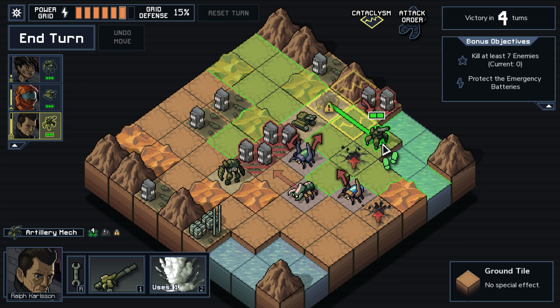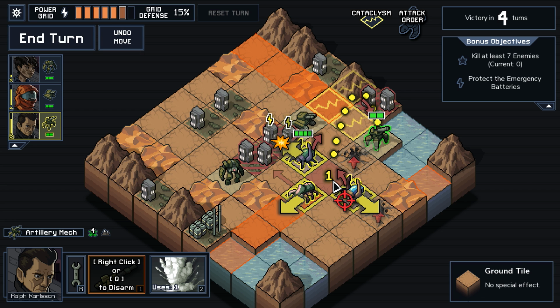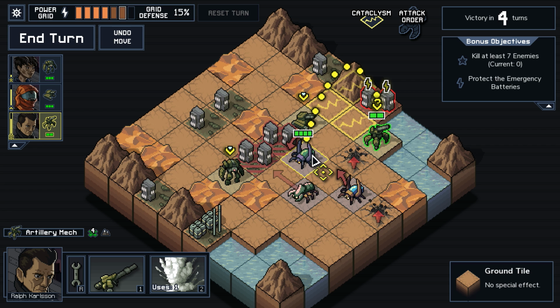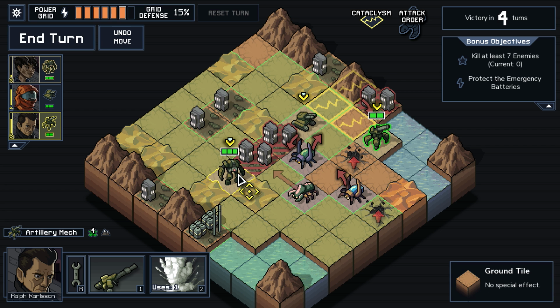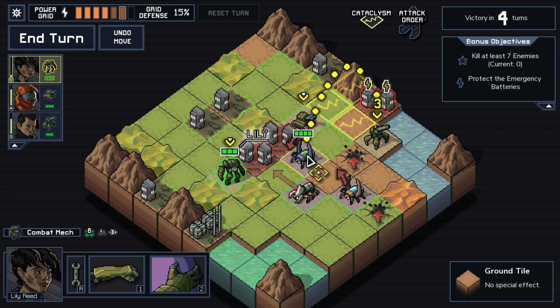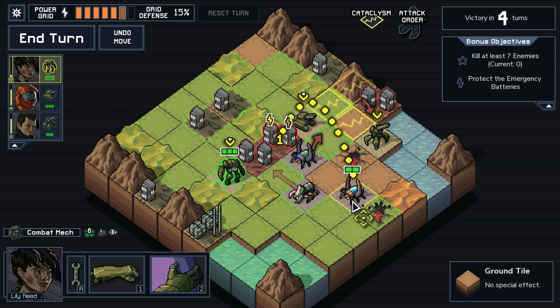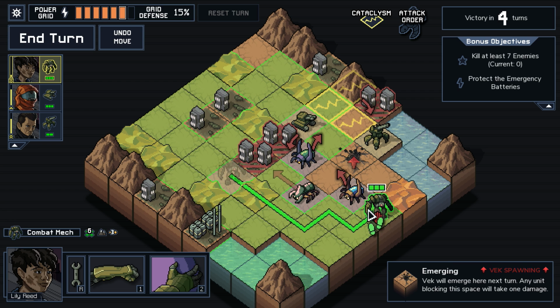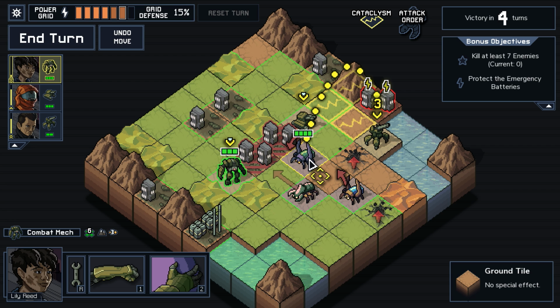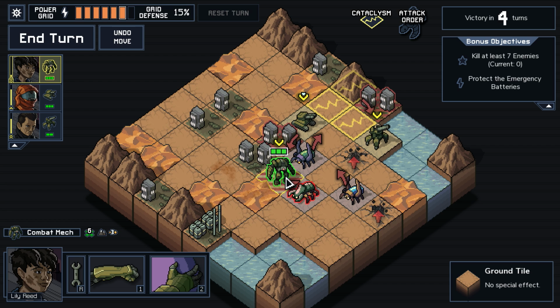Which pretty much means that the only way I can do that is by pushing these guys out like this. Okay, that will solve 2 of our problems, but it will not solve the fact that this guy is still here. So, I think what we do is we come in, we can knock this guy. I can kill this one though, but I can also just put him here to block a Vek, and then he'll take 1 damage. And this guy's pretty strong, so it might be decent to shove some real damage in there.